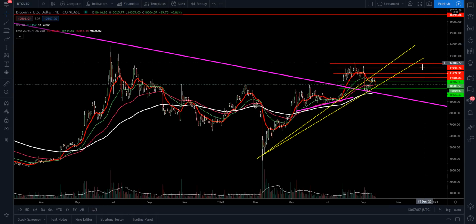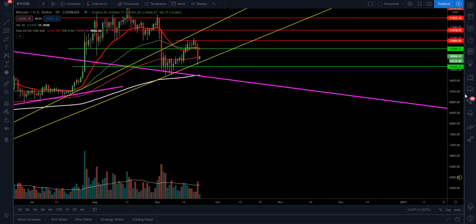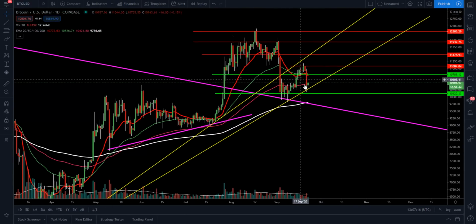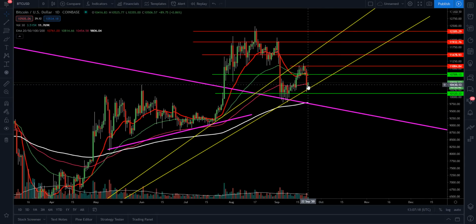But it's going to take time to see if we do set this higher low right here. Right now, we're still waiting for the candle close, which is not going to be for another 10 hours or so, so we have a lot of time. But right now, if we did close like this, it would be a bullish Harami pattern, and we'd have to see with confirmation if that's where our bottom was. Had a little bit longer wick here, potential bullish Harami.